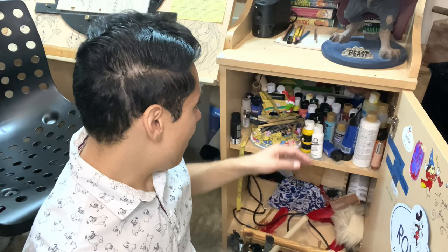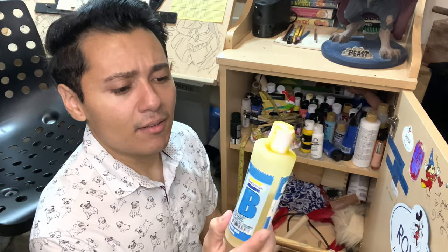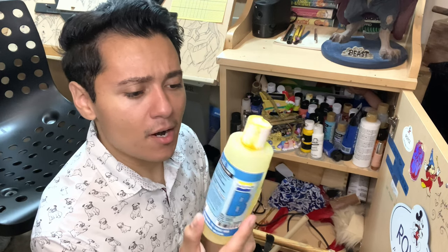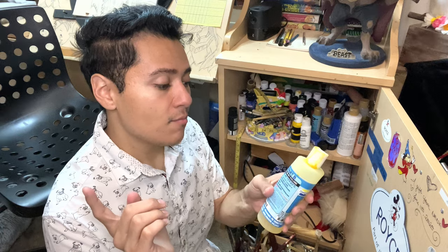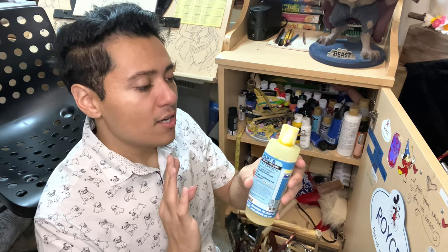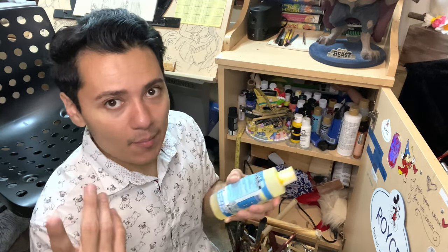Next, I have also some more stuff from Smooth-On. I think it's used for smoothing 3D printed parts, but this stuff is also really amazing for gloss. So I use this a lot on like noses and eyes, and you mix 2 parts A to 1 part B, and this stuff is super nice if you want to fill in crevices or just make anything look super glossy like eyeballs or noses.